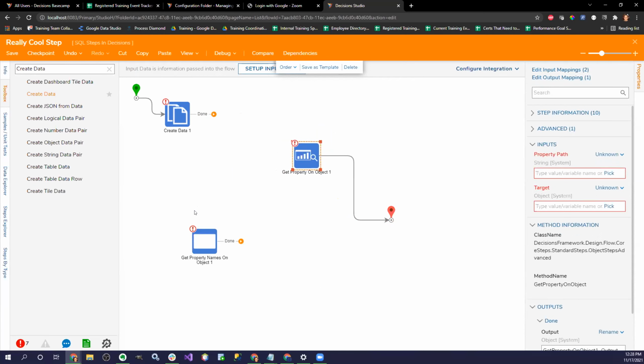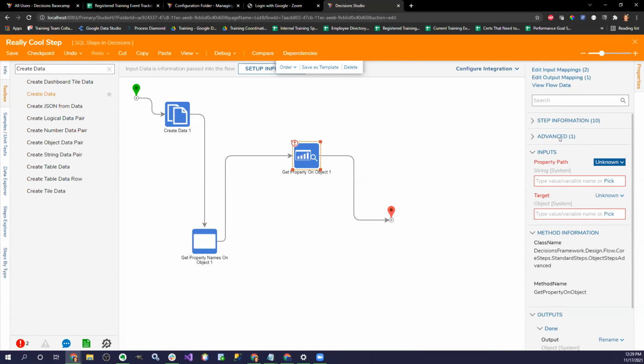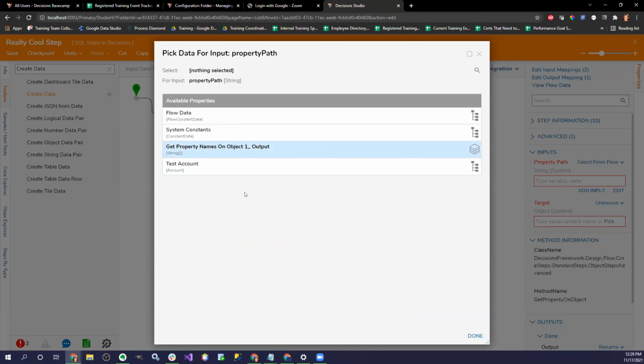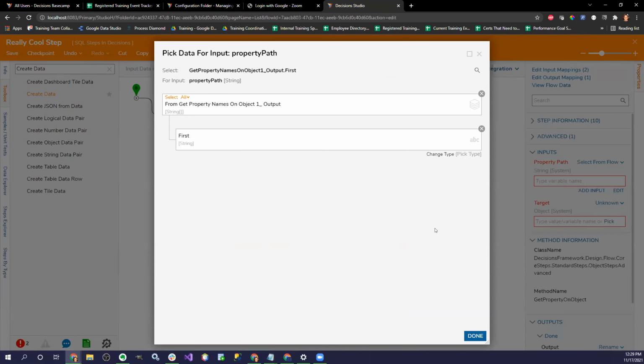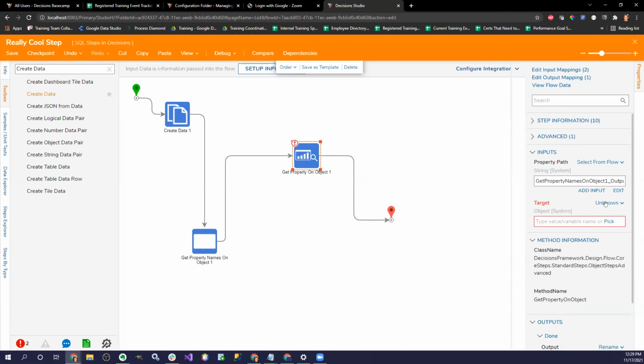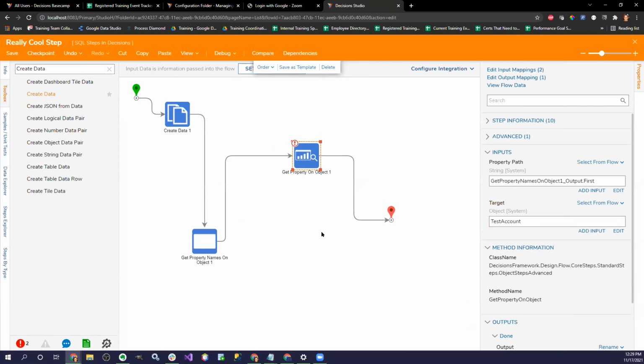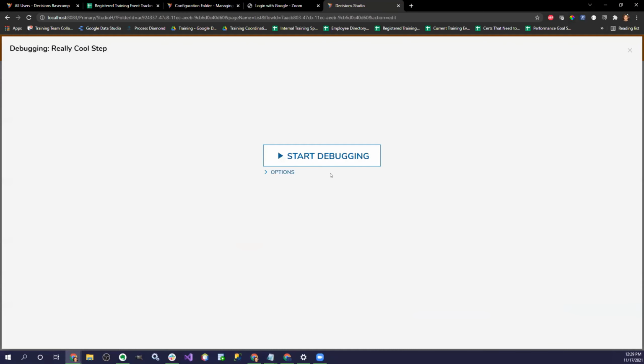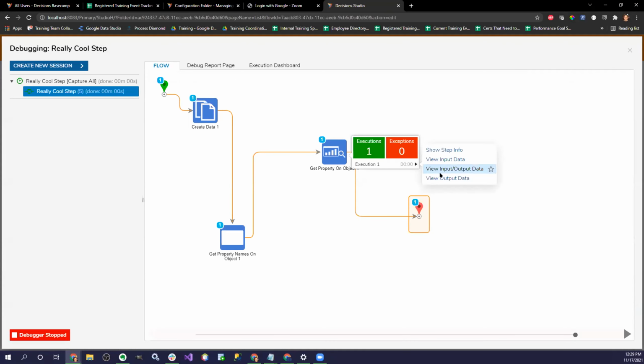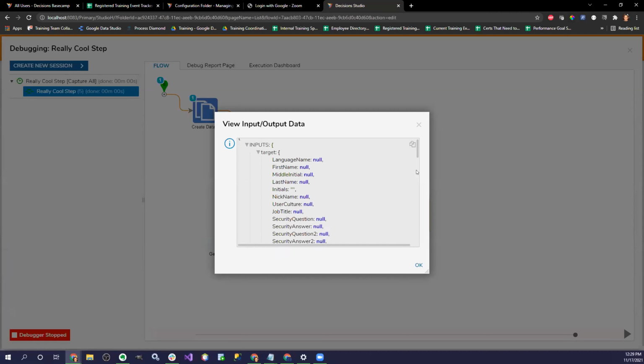So with get property on object, you can take a name, put that as the property path, and then pass in that same object. So if you just do first, and then give it the same account that you gave get property names, and then run this, that step will give us the value associated with that.